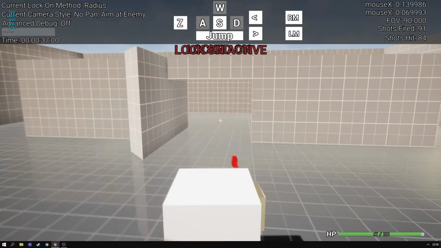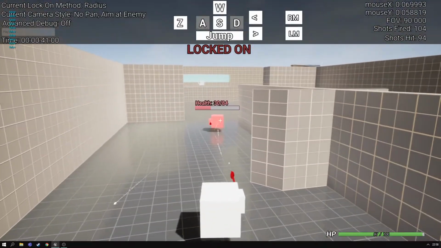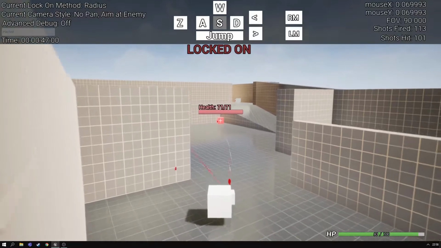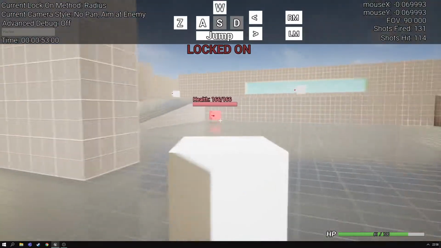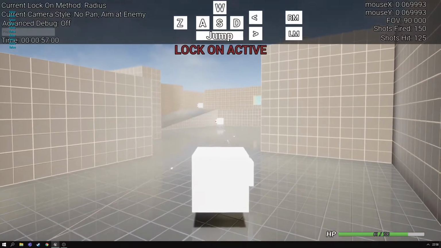And at the end it will give us stats with a percentage of what our accuracy was and how long it took us to finish it. Because as you'll see at the top left, it's now actually tracking how much time we've spent in the level. And I don't think my accuracy is going to be too good, because I keep firing extra shots.